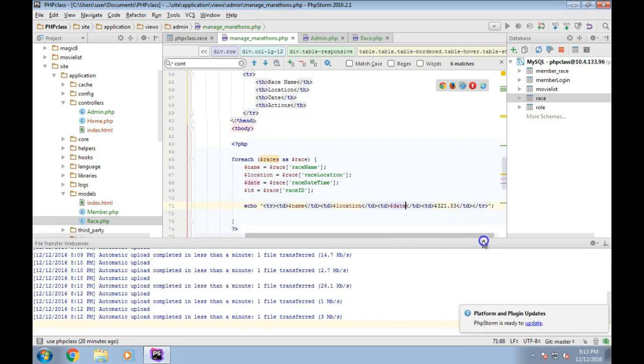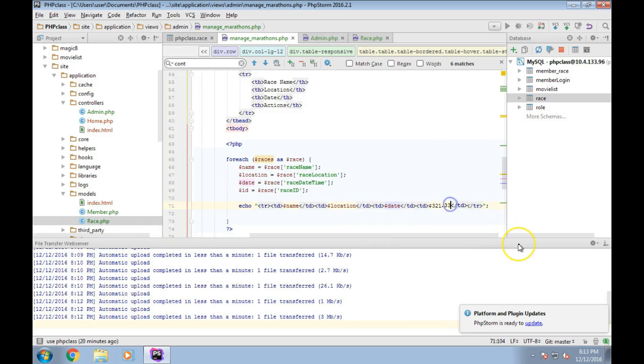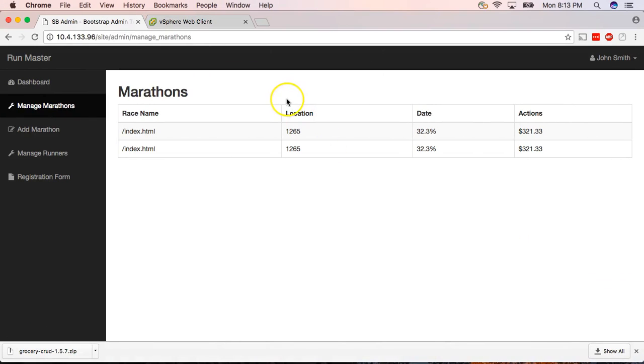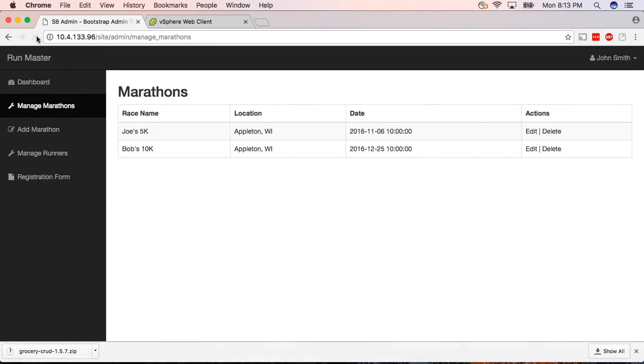Then for the actions, I'm just going to go edit, space, pipe, space, delete. So the pipe is right above your enter key. So I'm just going to save this and refresh this and see what that looks like.